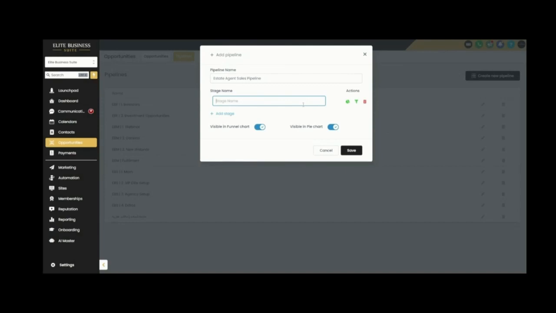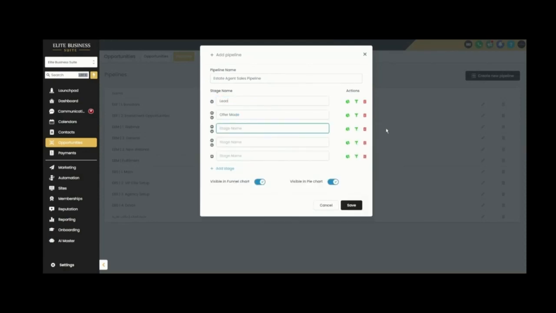So initially the first stage will be a lead. So somebody goes onto your website and they're interested in buying. Okay, so then let's say the next stage is finance approved. The next stage is deposit paid, and then let's say purchase completion.